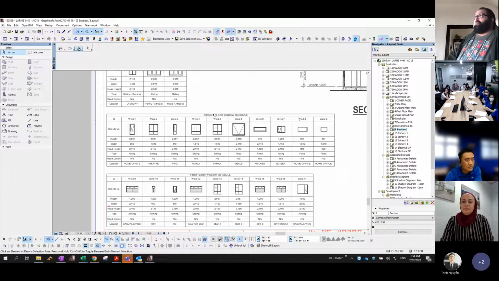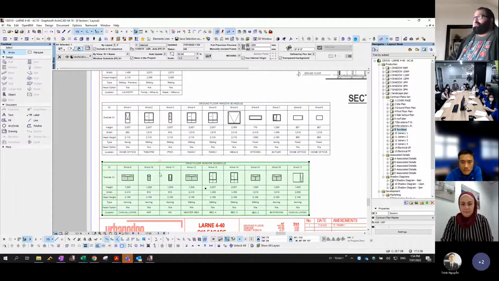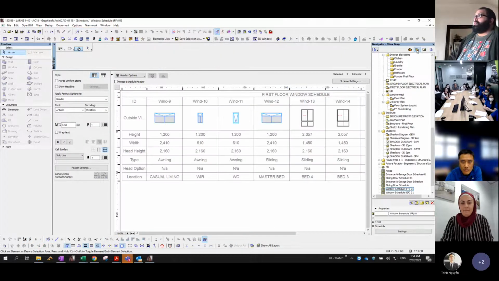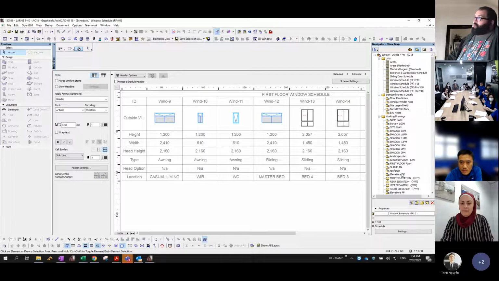And then if I was to open up the view of the window schedule for, let's say, the first floor, open up this. It's down here. It's in this window schedule here. But we have window schedules up here.